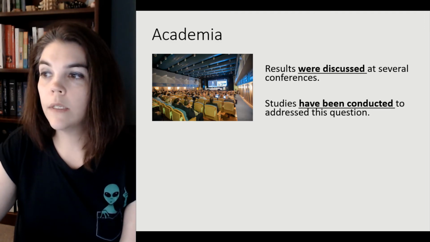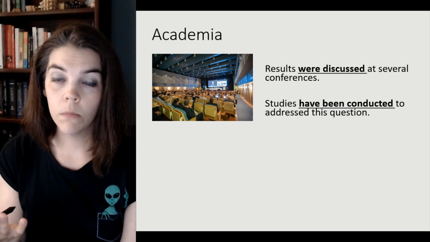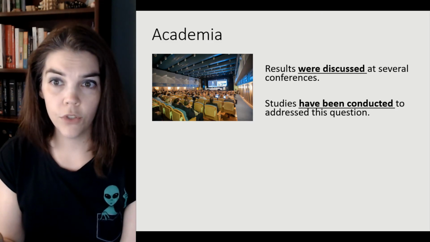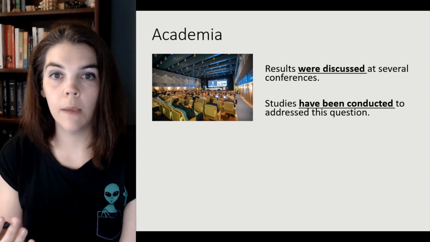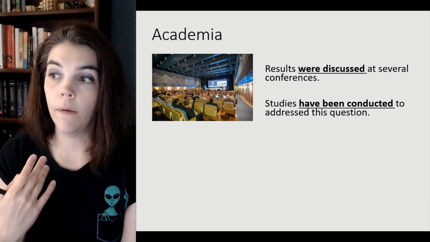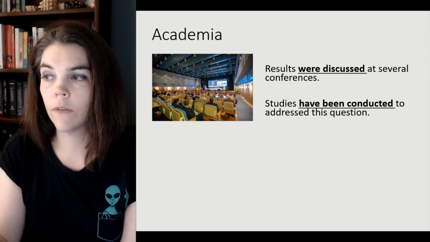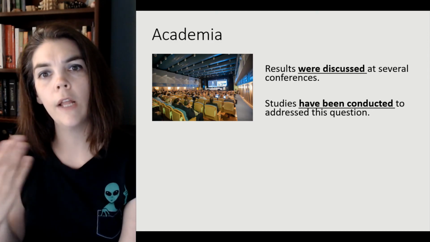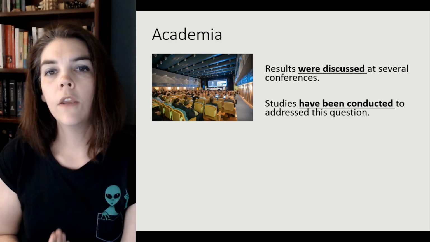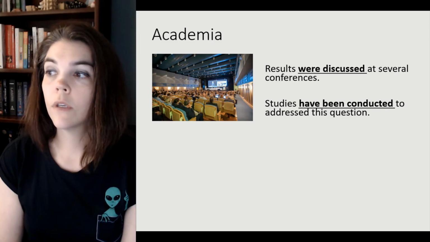Studies have been conducted to address this question. Do we know who? Probably researchers. We don't have the specific names. If that information is important to us, then we can ask, right? We can ask the person who says, oh, studies have been conducted. Then a follow-up question like, oh, can you tell me the names of some of those people who have done that research? Okay.